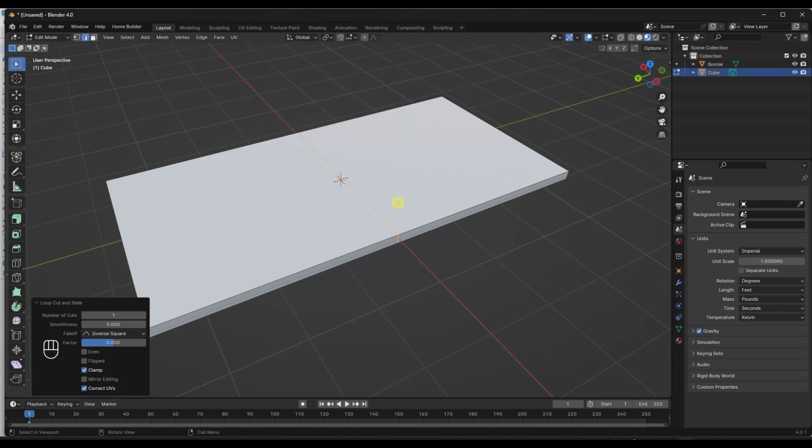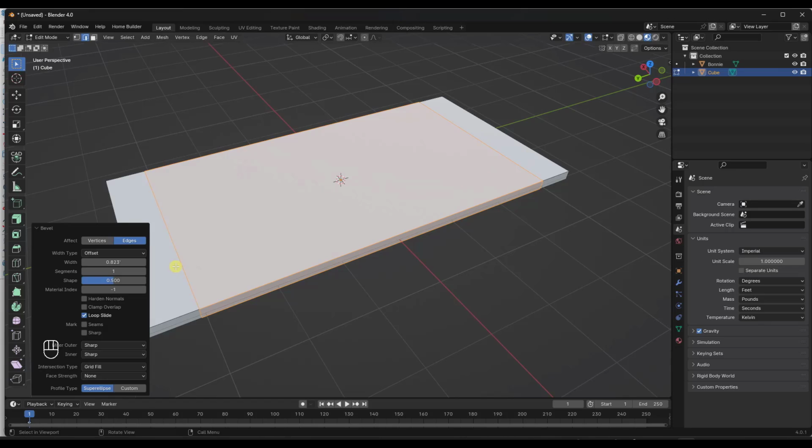When you do that, you can do a Control B in order to bevel that edge. And notice how when I bevel that edge, if I scroll up, I could add additional detail in here. I don't want to do that, but you can. I'm just going to scroll down so that I'm adding two edges right here. And when I do that, that's going to place two loops equally spaced from the two ends.